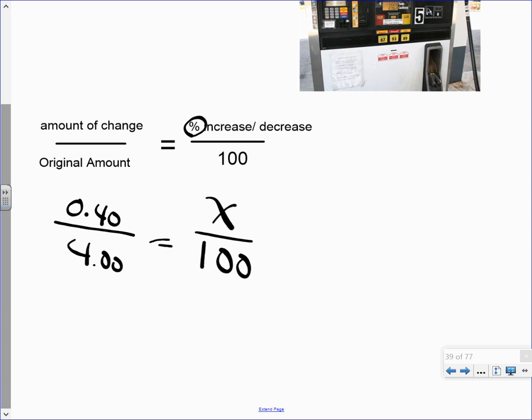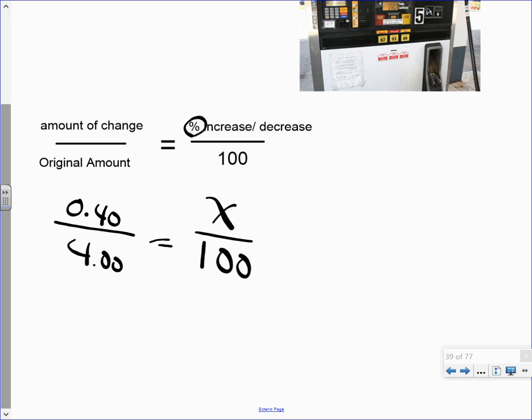Okay. Here's my answer now. Track me. 100 will always be on the bottom, no matter what problem you're dealing with. If it has percent, it'll be at the bottom. That makes sense? Or if any problem you're dealing with deals with some percent, you're going to have to use something out of 100 somewhere in the problem, because percent means out of 100. Now, hold that thought. Look at what the next example is going to make even more clear. But let's go and solve for X now.